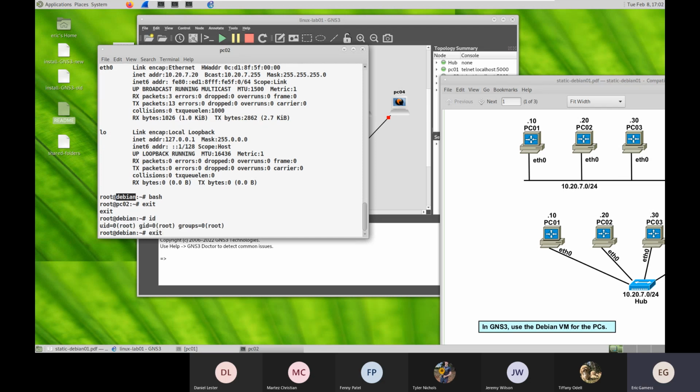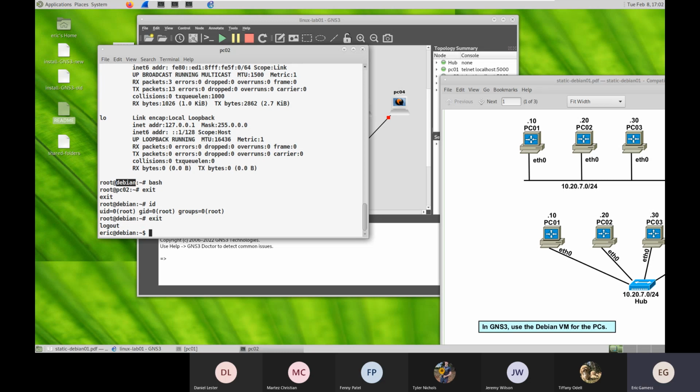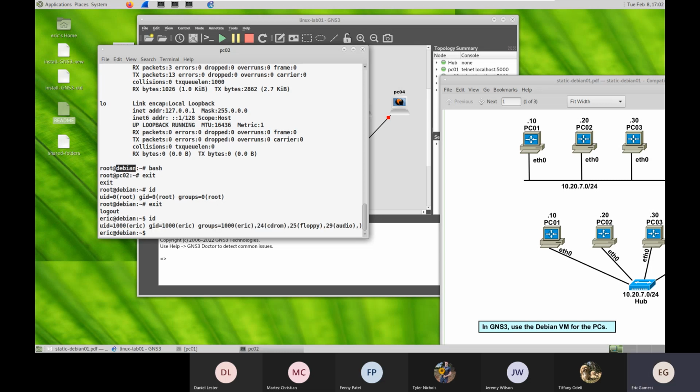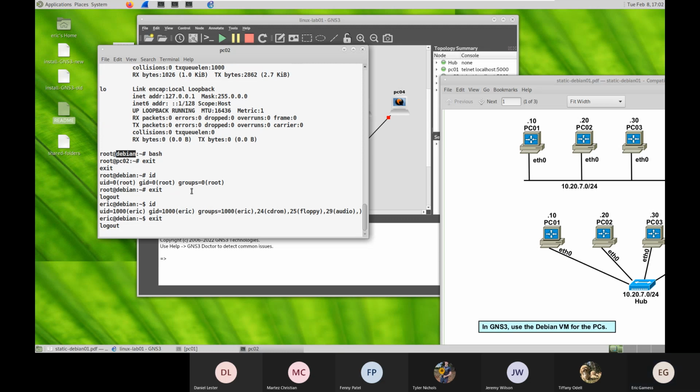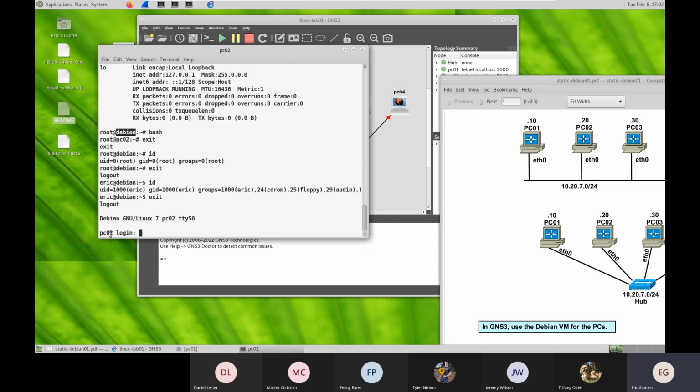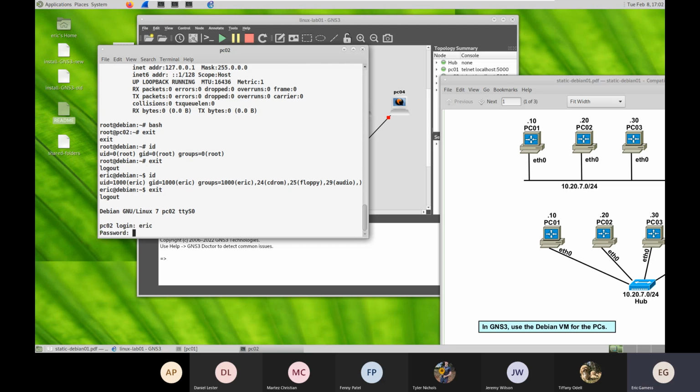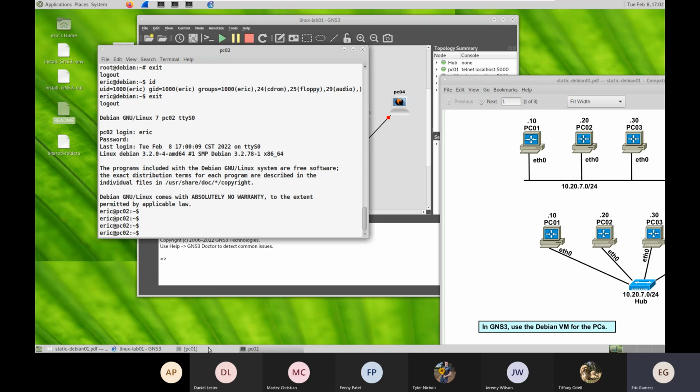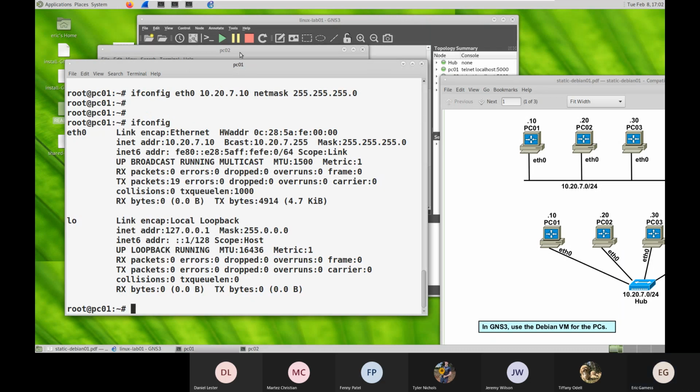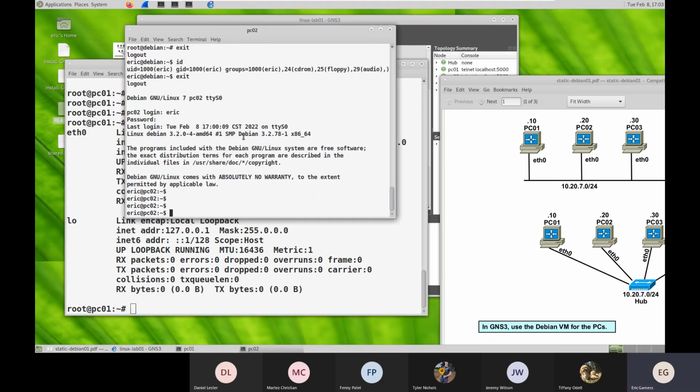I'm going to exit the switch user command. I am the normal user. I'm going to exit, and now this PC knows that its name is PC2. I'm going to log in as Eric, internet2. Okay, so we have PC1. Let me also maximize the window of PC2.